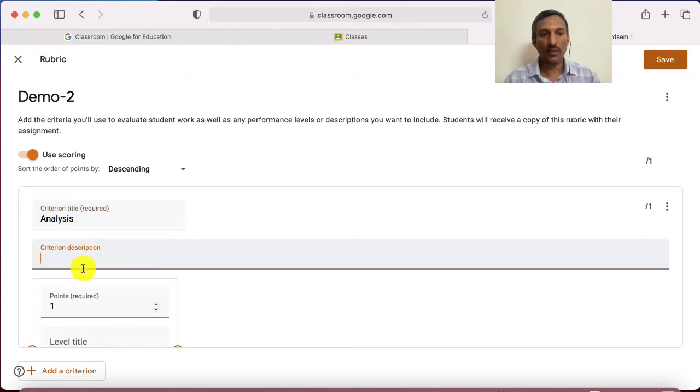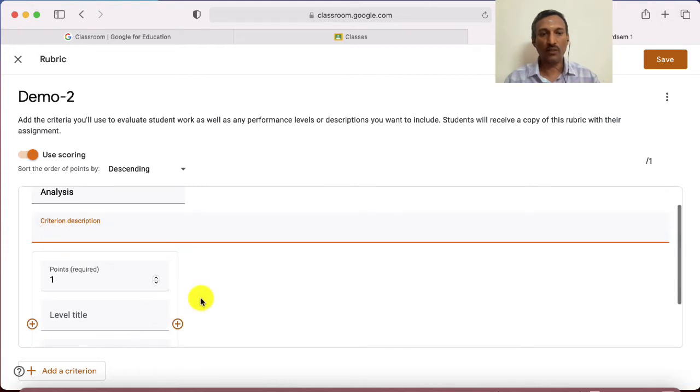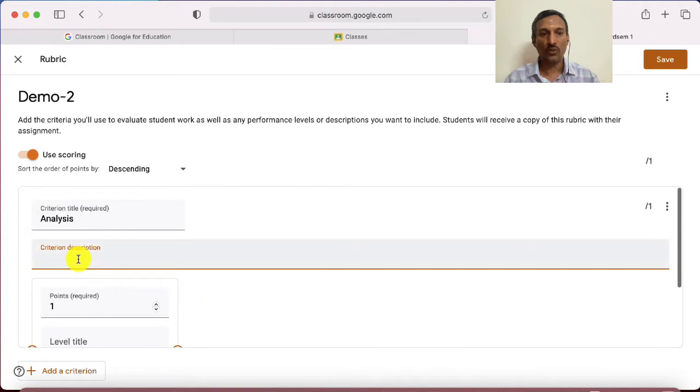And the description, someone was asking yesterday, what about the analysis description? This description is different from the one which we will enter into the rubrics actually. So this is only for our reference purpose, like what is the title and some brief information about the title. That is the only thing we are going to type here. So analysis means this is for my reference and for the student's reference. This is not going to be used for evaluation purpose. So this is the one thing you have to remember. This criterion description does not include the rubric formation. This is only a reference for the people.